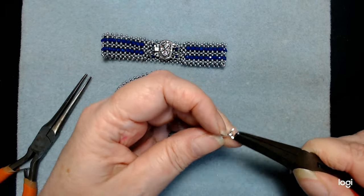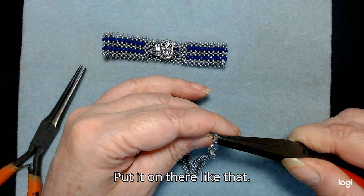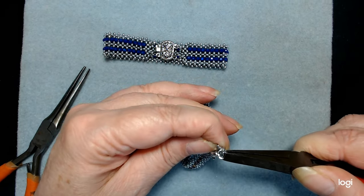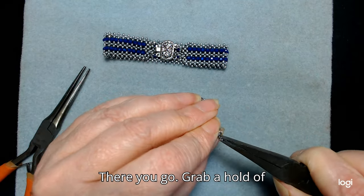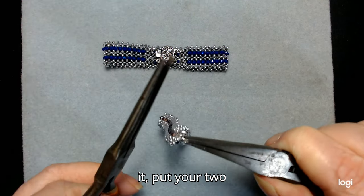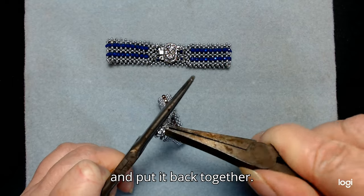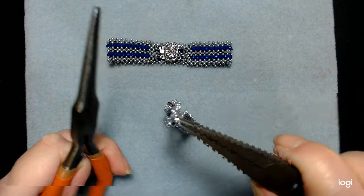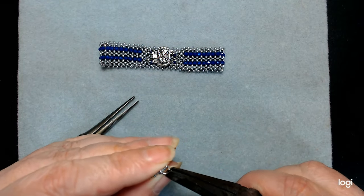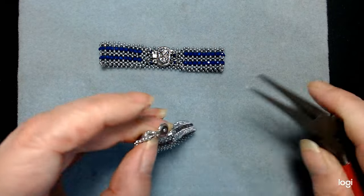Pick this one up. Put it on there like that. Grab a hold of it. Put your two pliers and put it back together. And check to make sure there's nothing sticking out. And you're done.